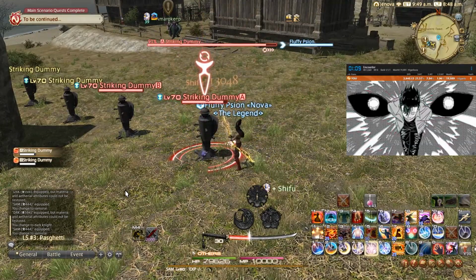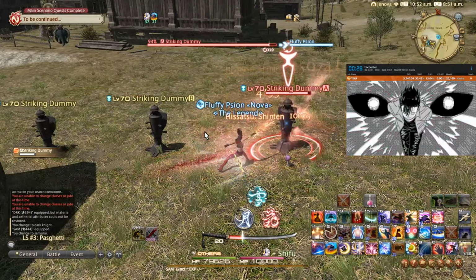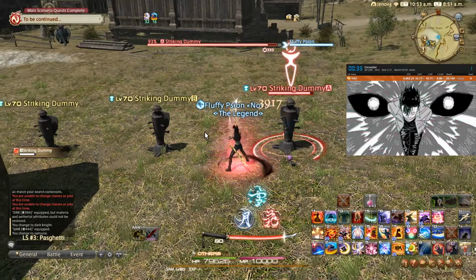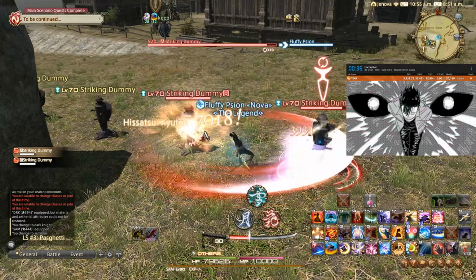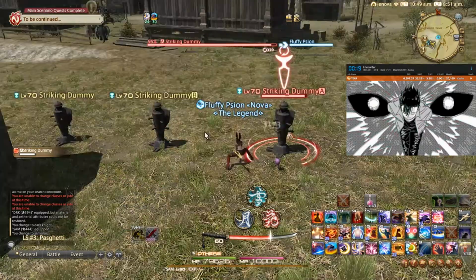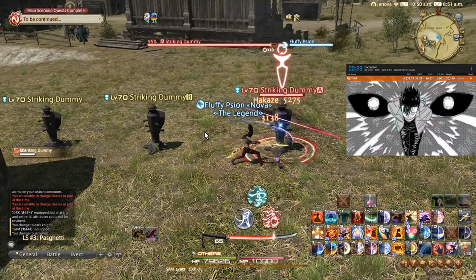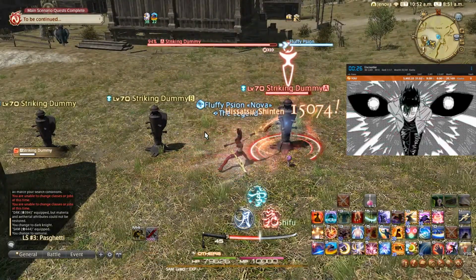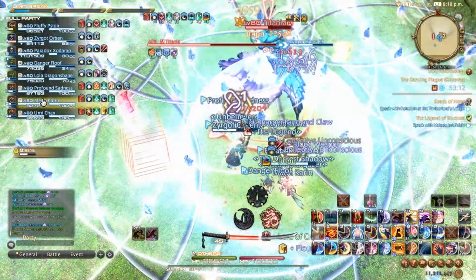With that in mind, let's get into your 2 most straightforward Kenki spenders. You have Hissatsu: Shinten, a 320 potency single target ability, and Hissatsu: Kyuten, a 150 potency AoE ability, both costing 25 gauge. I'm sure you can see the relationship between these 2 skills. They're your immediate options for single target and AoE damage. Use Shinten when you have 2 targets or fewer, and use Kyuten when you have 3 or more targets. Simple business.